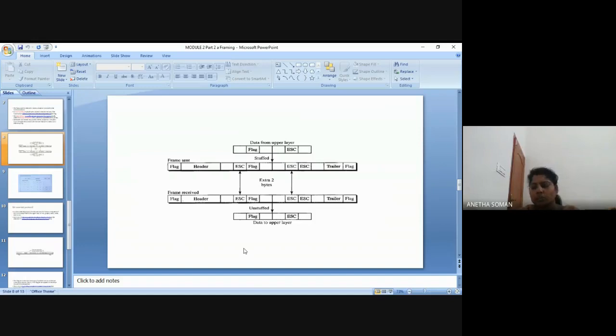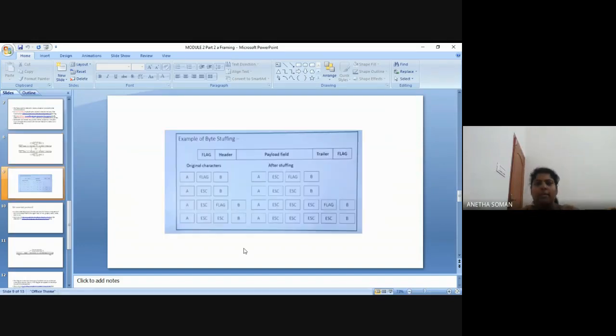In order to better understand, I will show you another diagram. See, this is an example of byte stuffing. You have the flag, you have the header, you have the payload field. Payload field is nothing but the data. You have the trailer, and you have the end of the frame, that is the flag. Now I'm just talking about the payload field only.